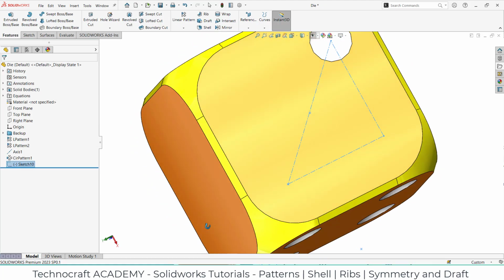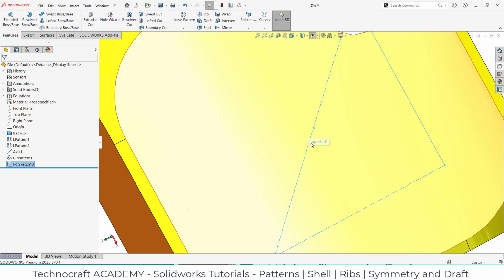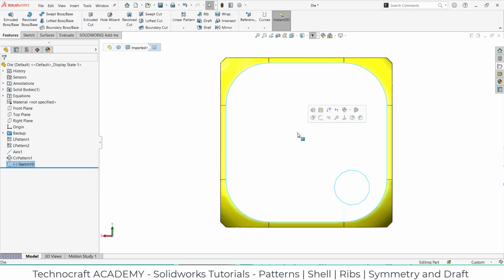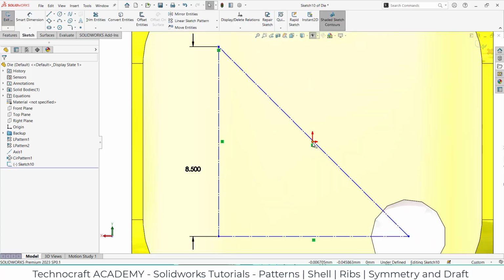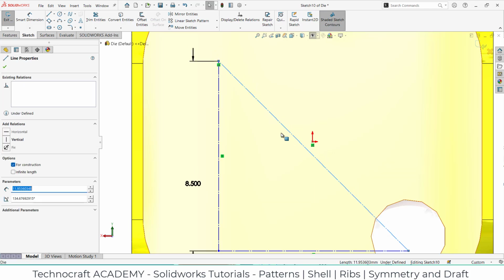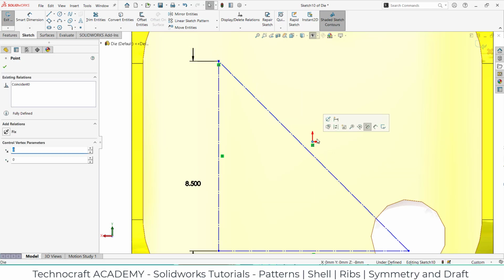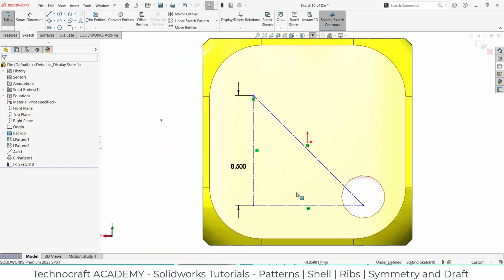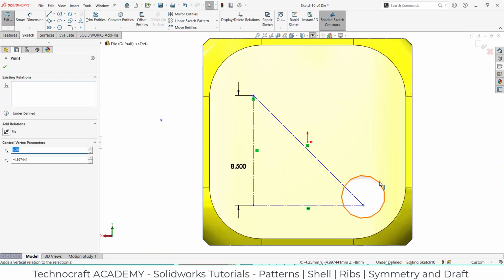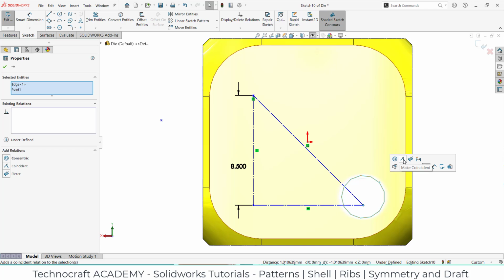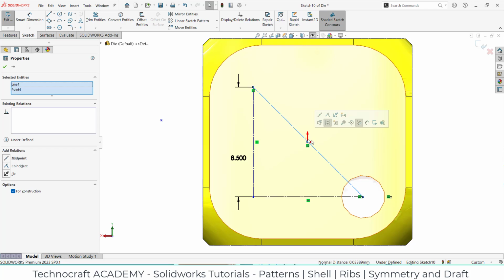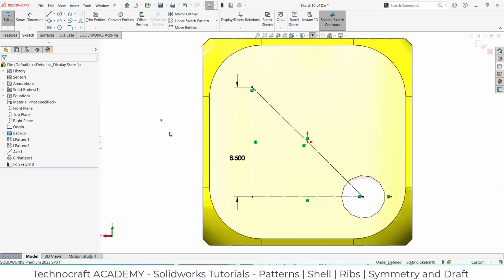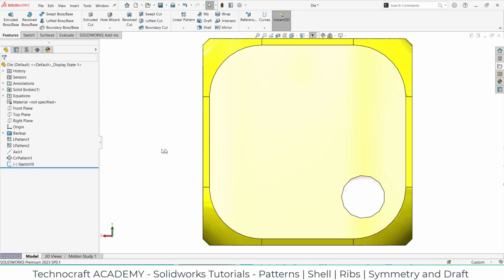Okay, now on this sketch I have the dots on the origin and on this point. Let's see now how we utilize this. You could see it's somewhere different. Now just try to edit this again and try to correct it. Let me just do that. Just edit the sketch. Okay, this and this, is there a relation? This point and the circle should be concentric. This is perfect. These two coincident. Yes, now it is fine.